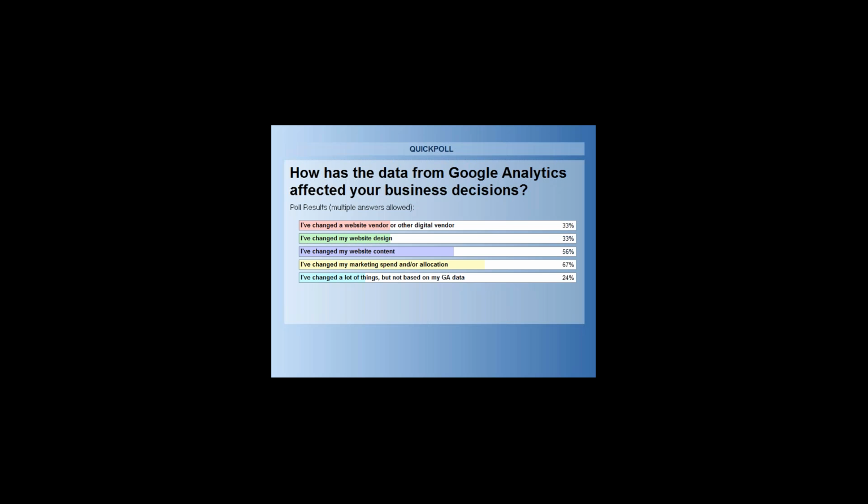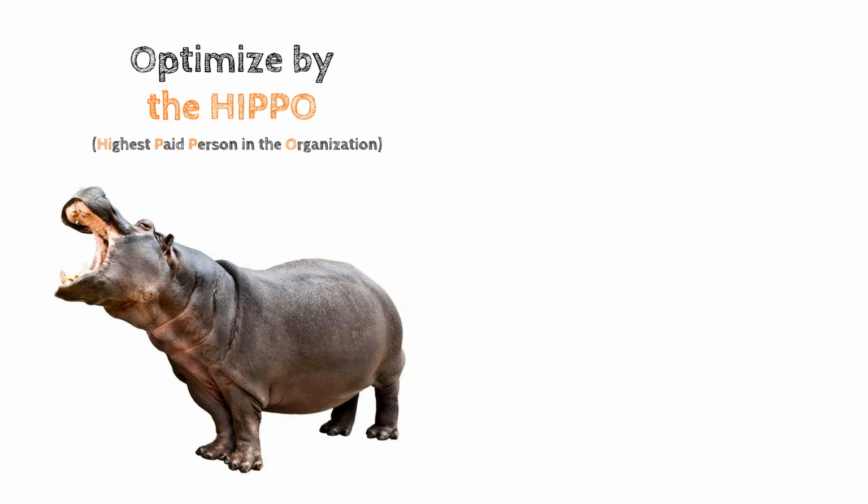So Chris, earlier you said that there actually is a correct answer. I can't wait to find out what it is. Well, I would say that the correct answer is, whatever you're doing, to make sure that you are at least looking at your Google Analytics data or whatever data. If you have a different analytics platform that you're using, you want to make sure that you're using some data to make decisions. And if you don't have complete data, you should at least look at the data before and after you've made the decision and figure out whether it was the right one or not. And it's interesting that only 24% of our attendees are making decisions without looking at their data at all.